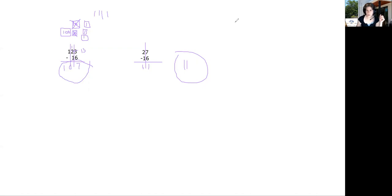This really works for everything, even when you have, sorry, it's gonna look sloppy, but even if you have something with lots of zeros, you can teach it the same way. So let's just do that, right? So you have them break it up and you'd say, okay, well, do you have any 6 to give to your friend? 6 single dollar bills? No. Do you have any 10s? No. Okay. So we've got to go all the way here. We had 5 of these $1,000 bills, right? So we've got 5 of these.